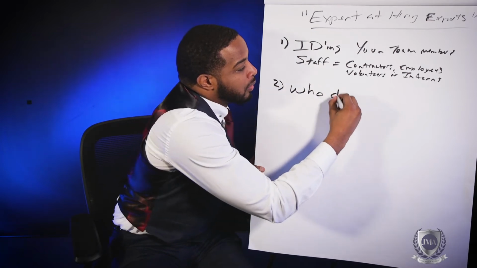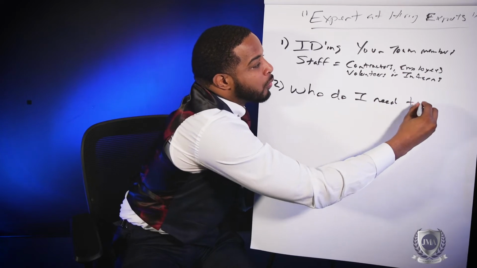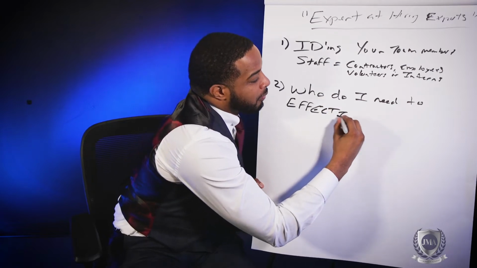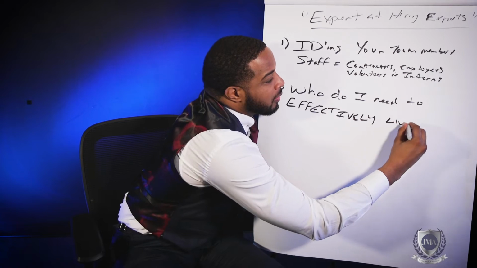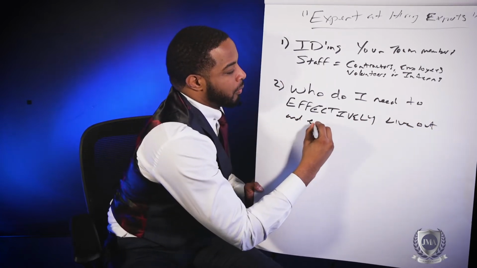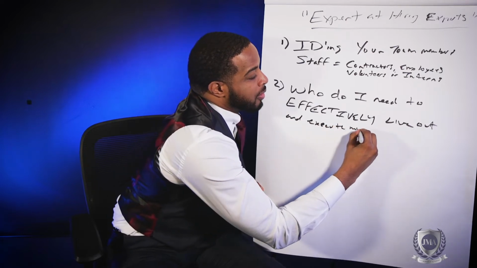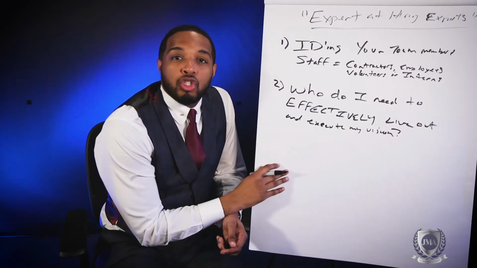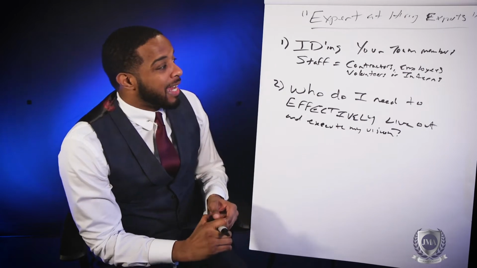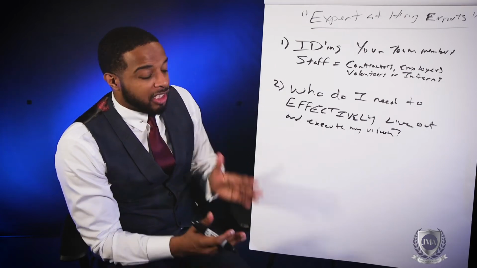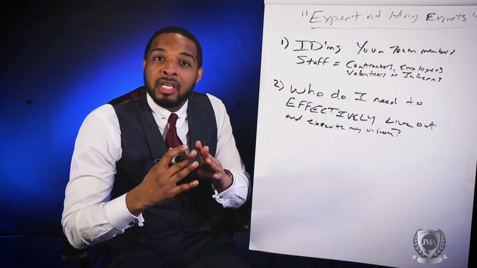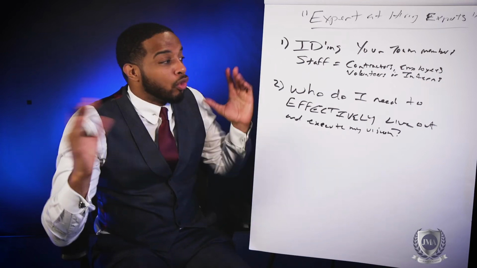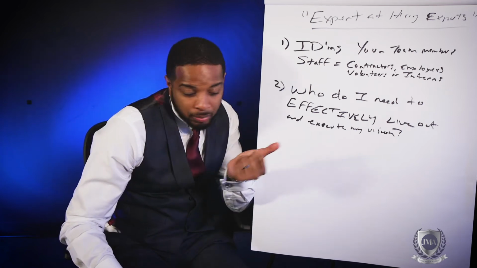It's who do I need to effectively live out and execute my vision? That's what you should be asking yourself. Much of that is going to be determined by the organizational chart we covered and that flow chart. When you really dive into following the dollar, following the process of how you market, how you advertise, how you retain customers, how you operationalize your business, that's going to tell you when you look at it from a broad perspective. It's easy to say, okay, I'm going to need a salesperson, a marketing person, this person.